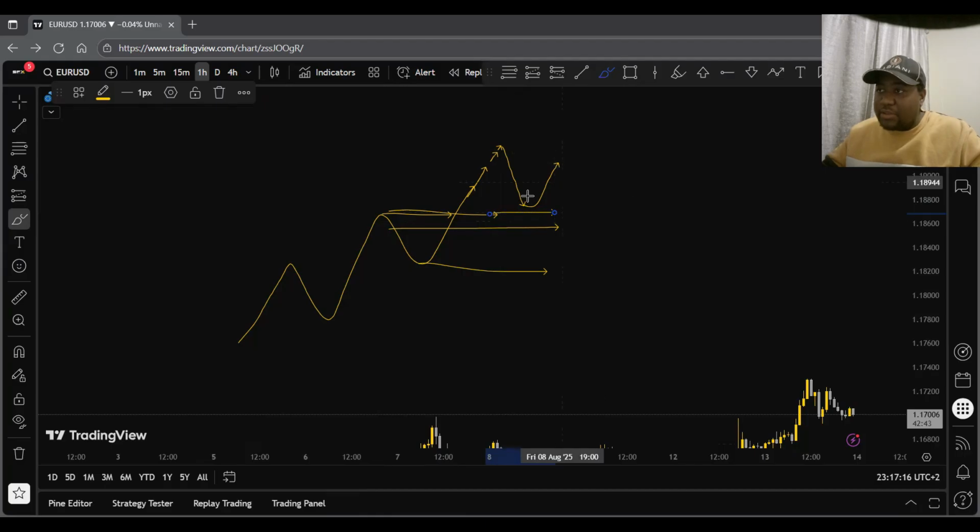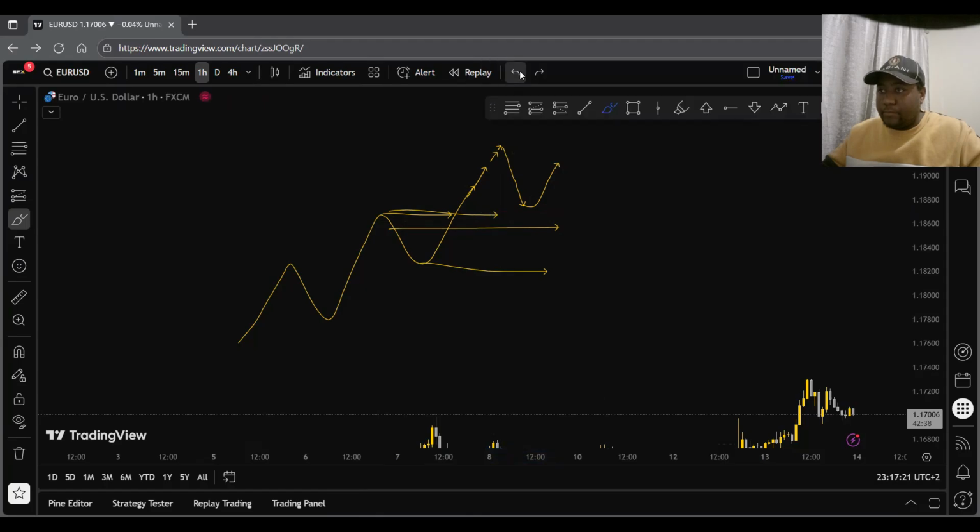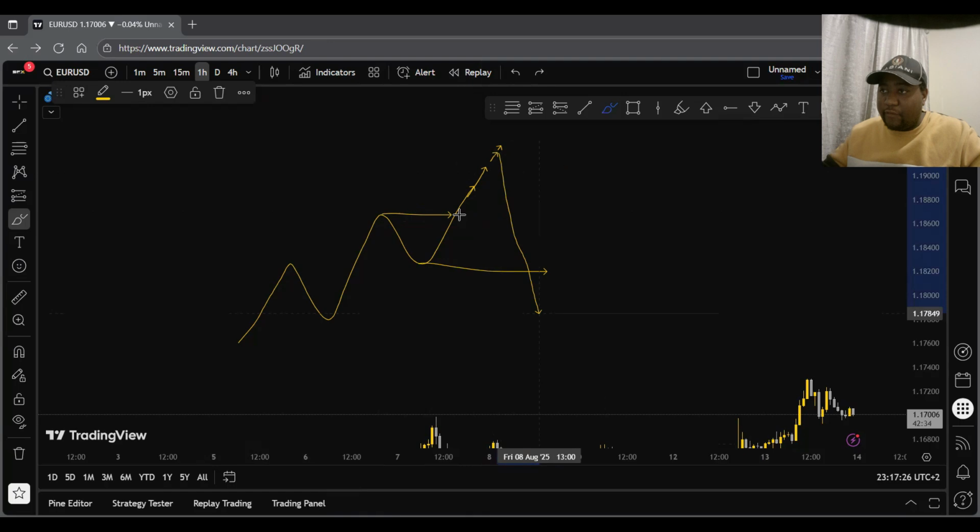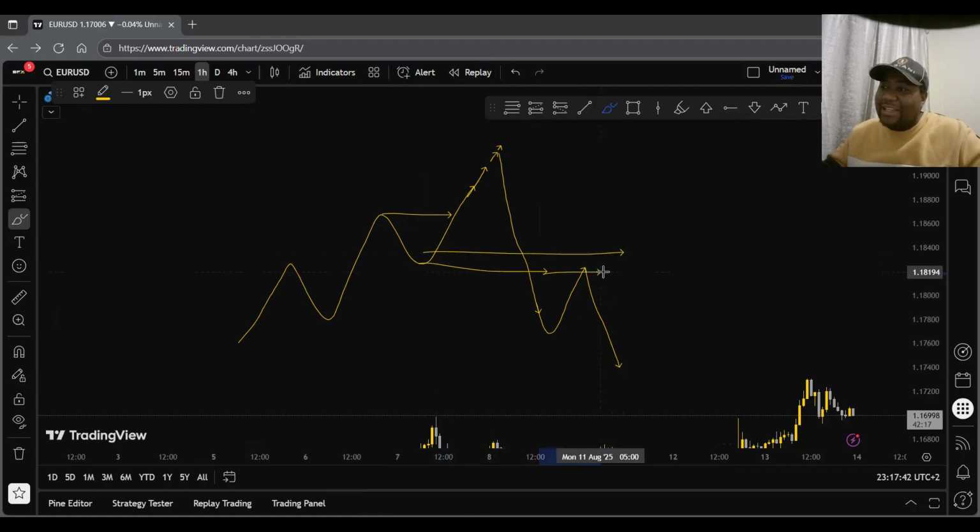If it does not respond to the zone, so it does something like this, where it breaks off where you were anticipating that the market takes off, you can simply take this higher low, and as it pulls back to that higher low, it's another break and retest. You don't have to worry too much about trends. Yes, you can learn it along the way.